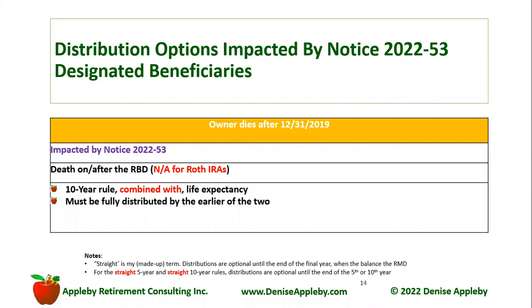So let's say, for example, you made a QCD of $100,000. Before 2020, all of that would be excluded from income. After 2020, now we have to ask that client, hang on a second, did you make a deductible traditional IRA contribution too? Because let's say you made a deductible traditional IRA contribution of $5,000, then only $95,000 would be excluded from income, right? So now we have a whole lot more things to keep track of as we have conversations with these clients about these transactions.